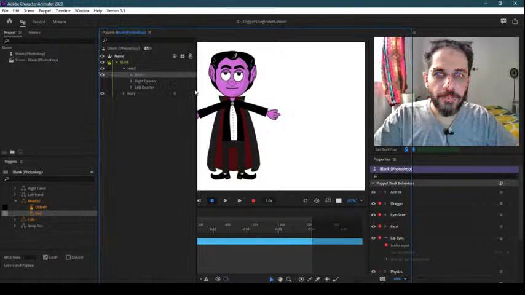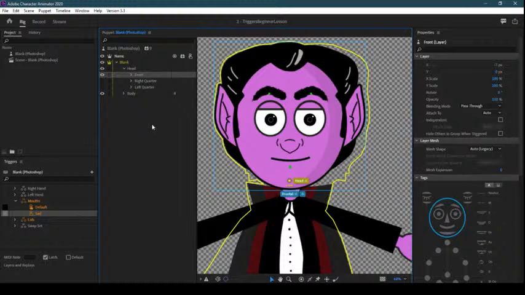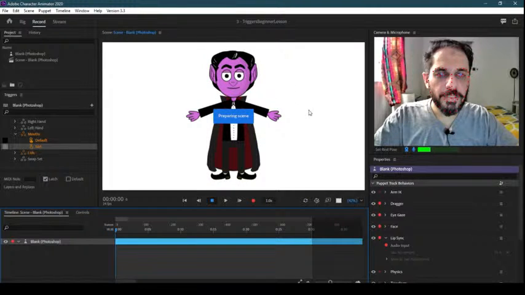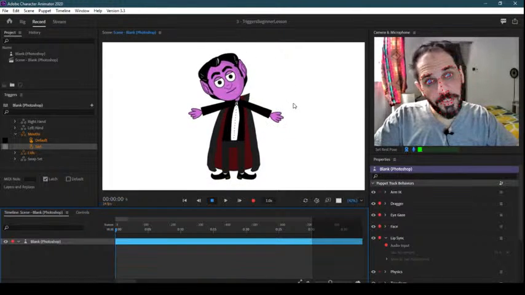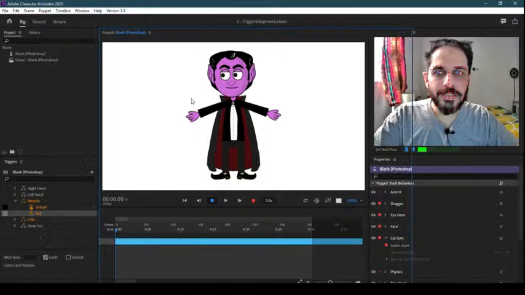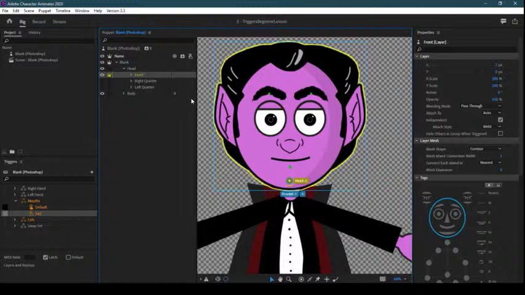If I go back here and make it independent again and go back, you can see that it is now working fine. So it is the independency. Whenever you have such issues, try to switch the independency on and off.